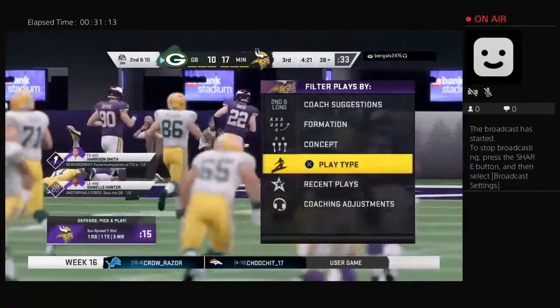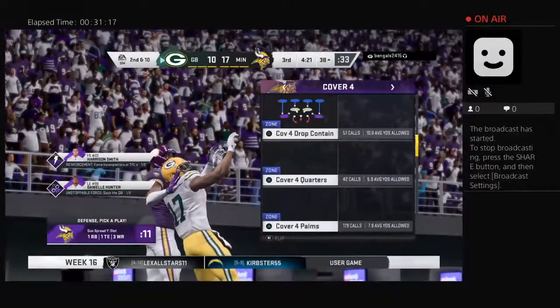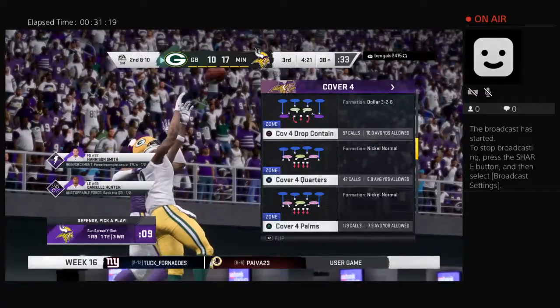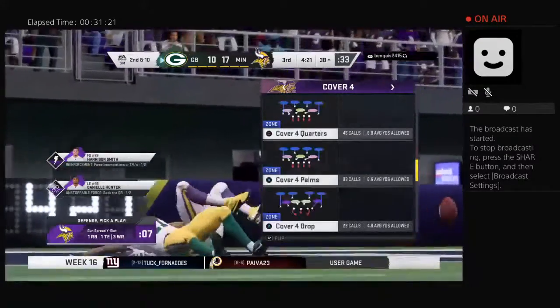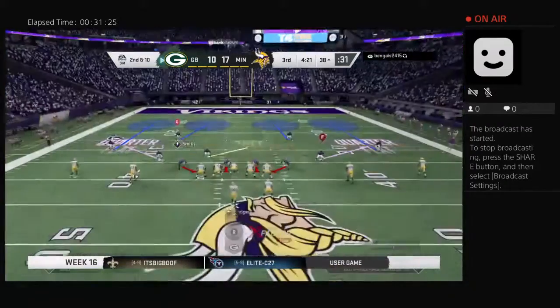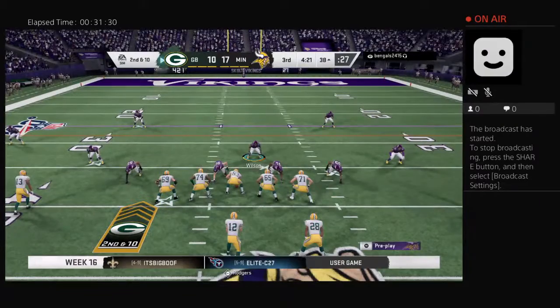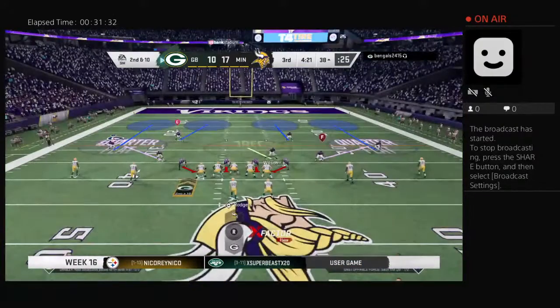One thing I know from experience is that when the deep ball is thrown and you're the defender, you've got to fight that little bit of panic that emerges. You've got to play the ball really well. It's a 50-50 jump ball play. And guess what? They took a shot. How are you going to win it? And in this case, they managed to get it done. They work again from the 38 on 2nd and 10.